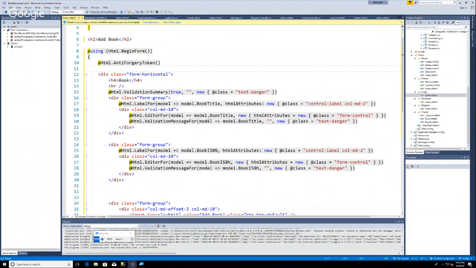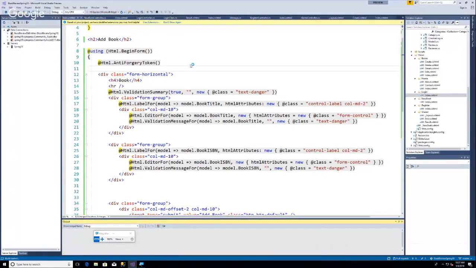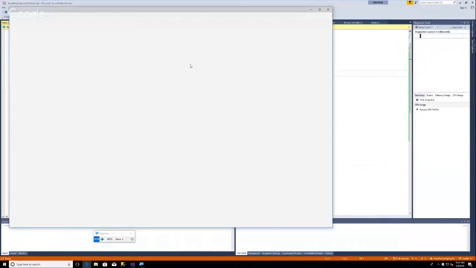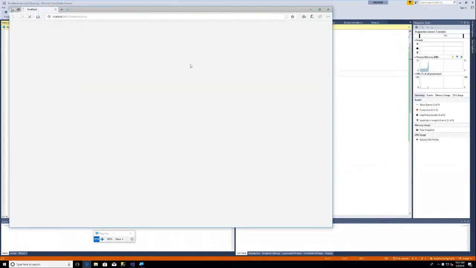All right, so I'm going to run this. Are you guys ready? Now, when I run this, what should happen? It should throw me to the login page. So hopefully it won't throw an error and it'll just send me to the login.